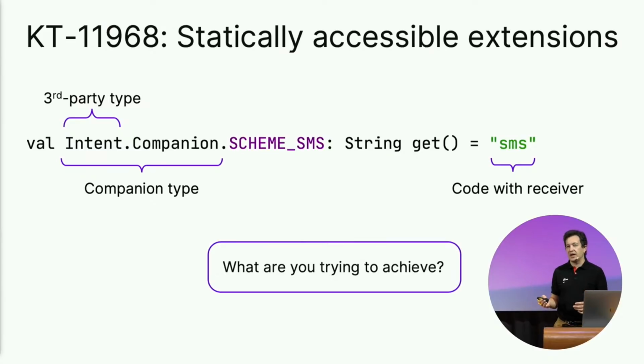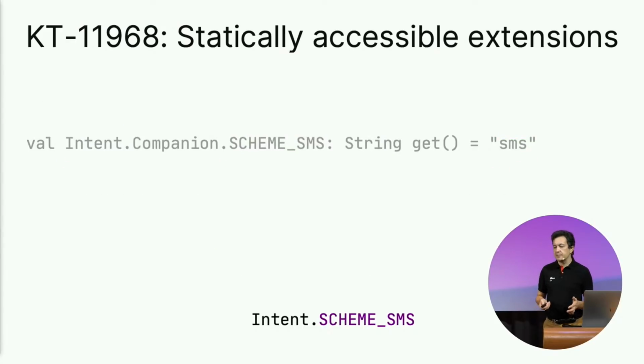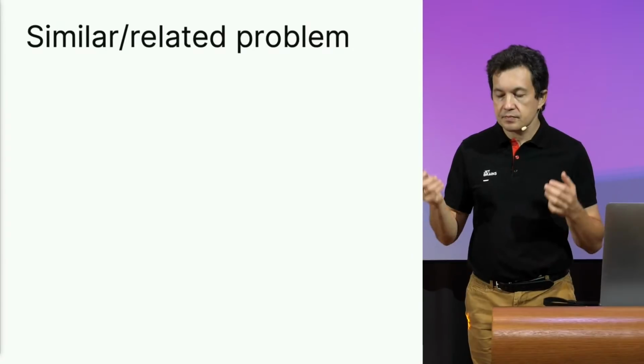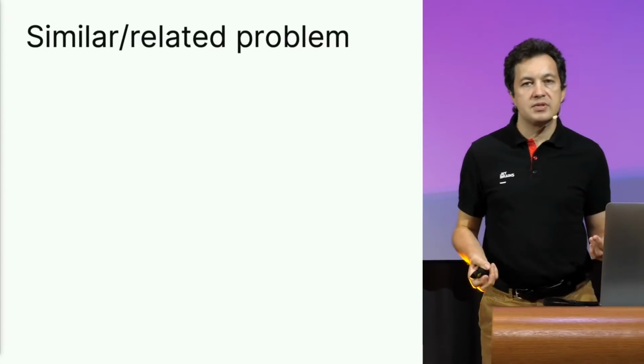So when we see a request like that, where it lists an idea, but it's not clear how to get this idea implemented, the question we always ask is, what are you trying to achieve? Why do you want this? And in this particular case, the answer is easy. The person who asks this wants to write a type name dot extension name. That's what they're trying to achieve. They want this kind of usage. They want on the use side to be able to use the name of a third-party type with their own extension name. The syntax they proposed was just one of the ideas. What they wanted to achieve is this. Understanding what you want to achieve actually opens a door for us to better figure out how it can be solved. To start, we'll look at similar or related problems in the language.